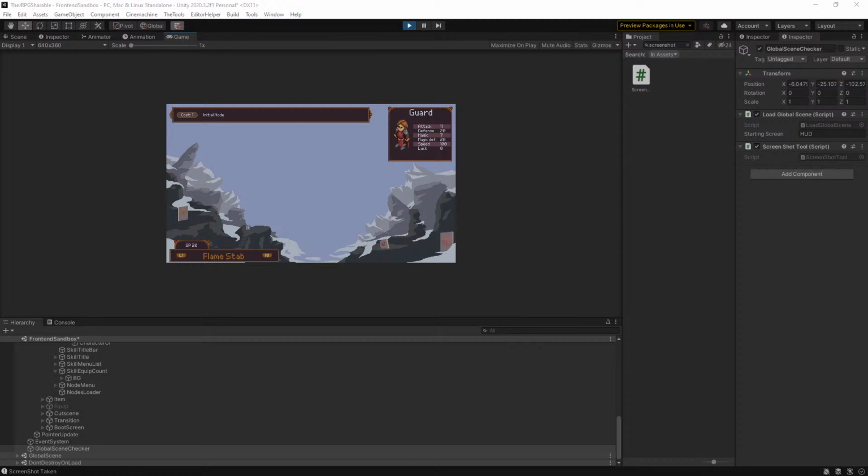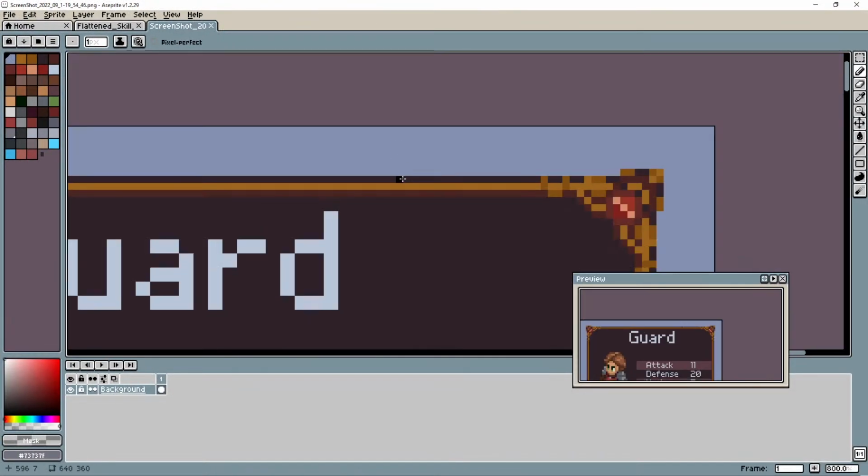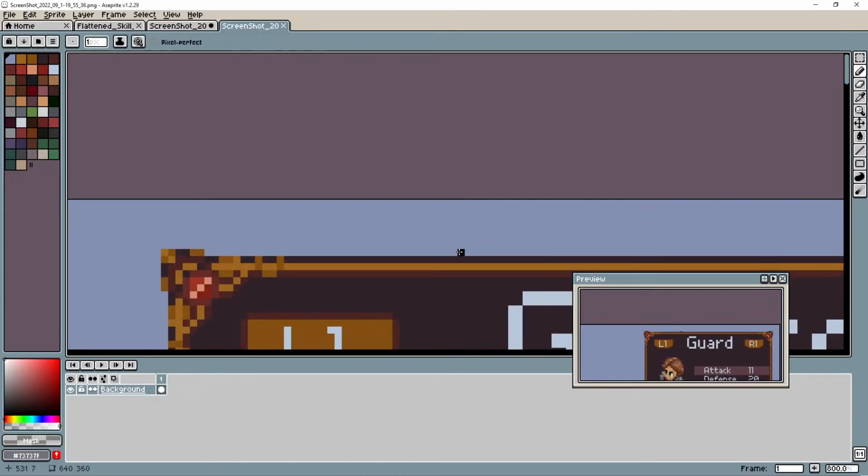Screenshots. Open in Aseprite. Okay. 1, 2, 3, 4, 5, 6, 7 pixels from the top. And then if we go back and we take another screenshot, and then we bring that one into Aseprite, 1, 2, 3, 4, 5, 6, 7, 8.